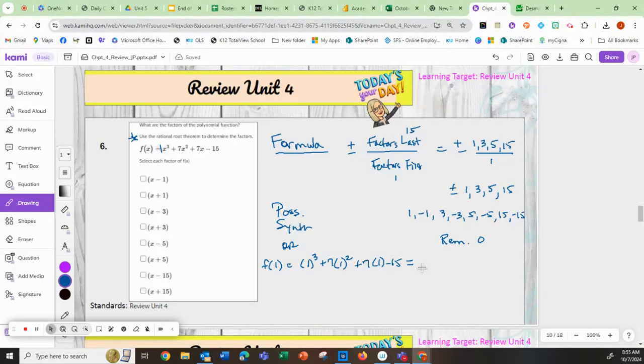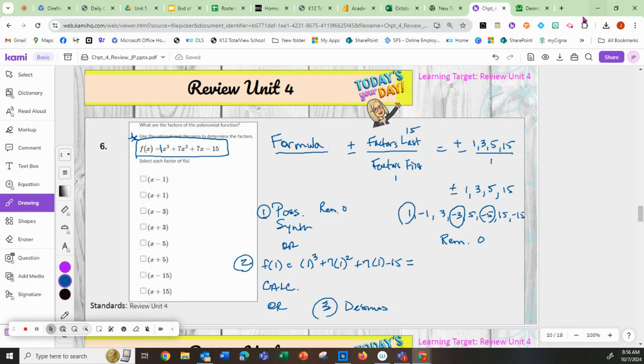And so what I got here is I got negative 1, I got negative 3, and I got negative 5. So you could use synthetic division, looking for a remainder of 0. Let's talk about 3 ways. You could use your calculator and plug in all of these, or you could take this equation and put it into Desmos and see where it crosses the x-axis. That might be even faster. So let me show you that really quick.